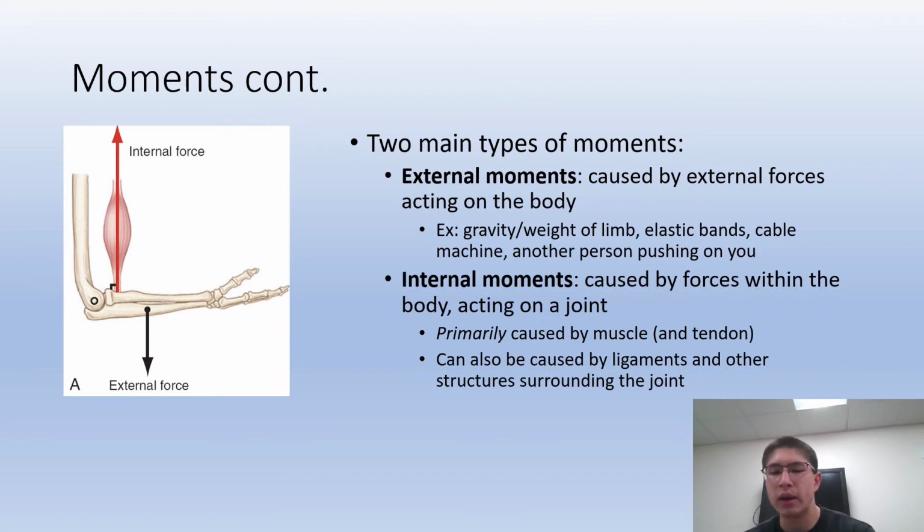For internal moments, those are caused by forces within the body acting on a joint. And these are primarily going to be caused by muscle and by tendon, since muscle pulls on tendon to move bone. Internal moments can also be caused by ligaments and other structures, but really, when we talk about internal moments, most of the time we're going to be focusing on muscle.